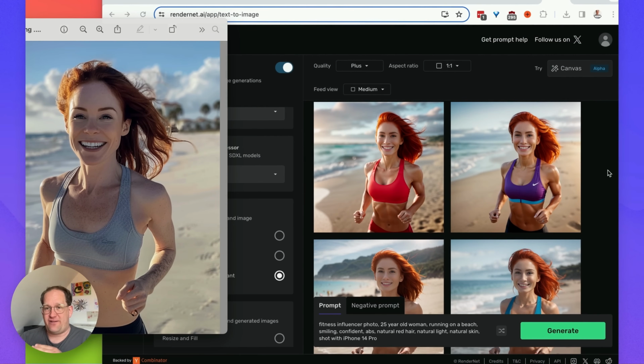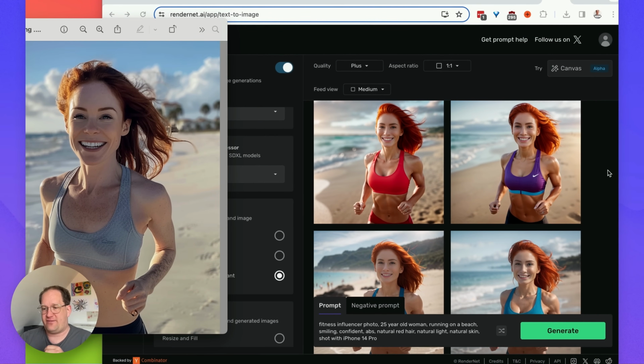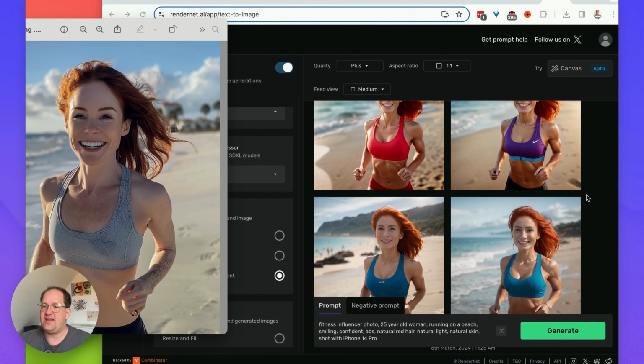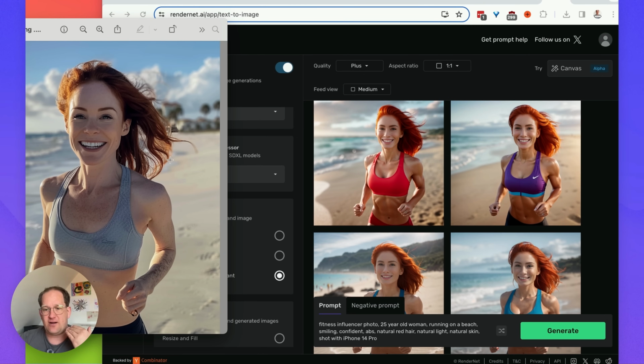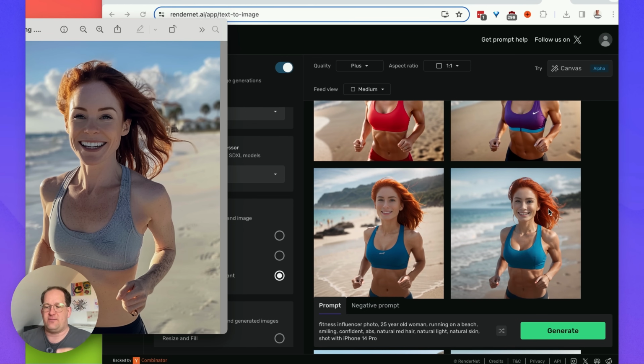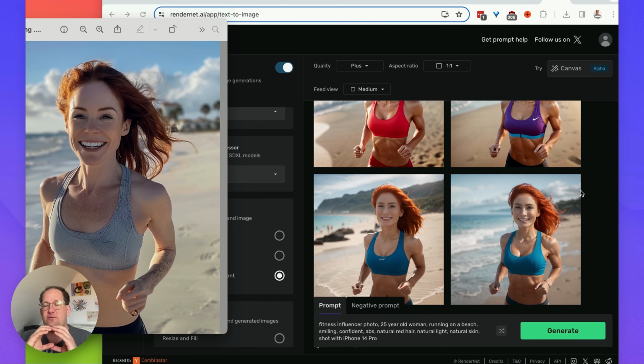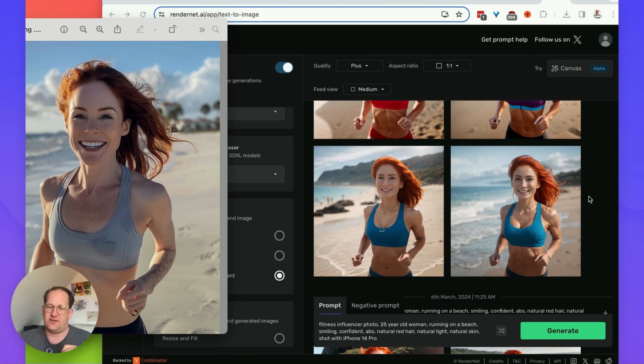Okay, so on the right, I have the images that have come back from the generation, and on the left, I have the original pose that I gave it, and you can see that this controlnet works like a charm. It even positions the hair like it was in the original image. The hands are where they're supposed to be. The posture is the same. It even recreated the perspective of the original image. So really, really powerful stuff.